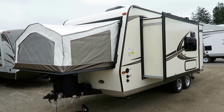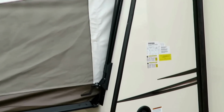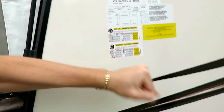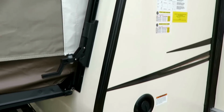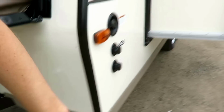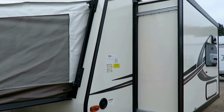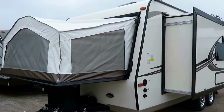So this is a fully laminated shell. That means that everything is all aluminum framed, all laminated, vacuum laminated at that, and even the front, rear walls, the roof, the floor, the side of the slide outs, everything on this is fully vacuum laminated. I encourage you to walk up to other hybrids and start thumping on the slide out sidewalls. Most of them aren't going to thump back like a Rockwood.